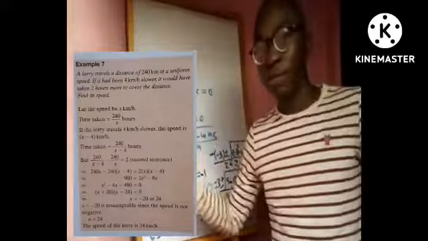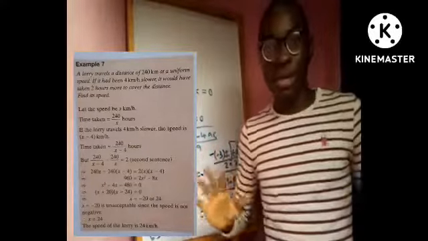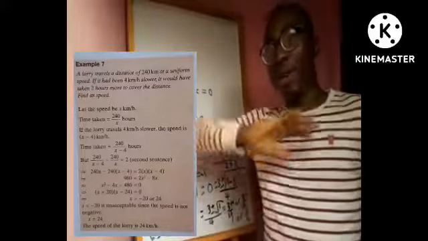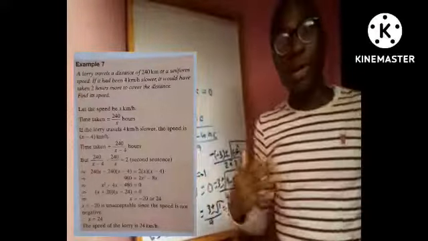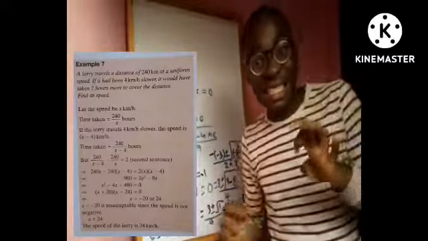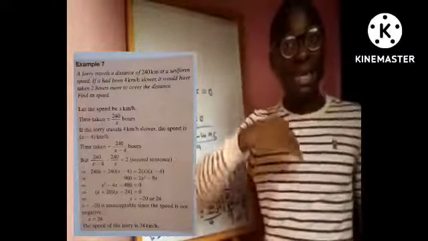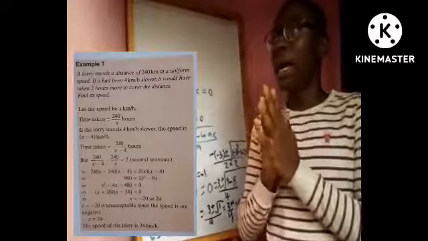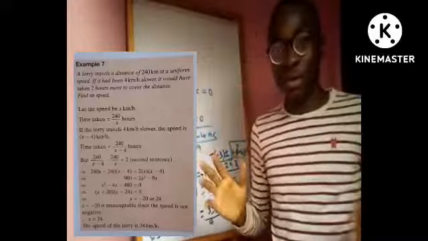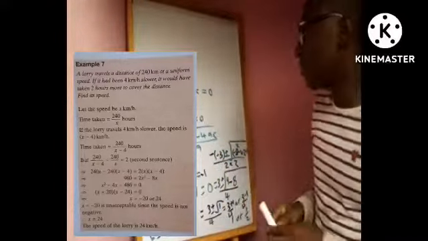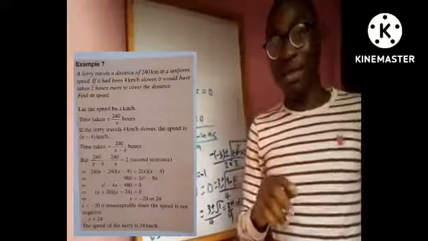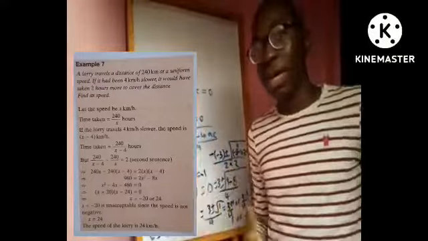x minus 4. So in this kind of questions that involve speed and distance and journey, anytime you are going faster, you are increasing the speed. Anytime you are going slower, you are decreasing the speed. Anytime you are going faster, you are decreasing the time. Anytime you are going slower, you are increasing the time. So I would like you to understand speed and time as an inverse relationship, because in your equations you often have that distance is equal to speed times time, and as a result, speed is equal to distance over time. So they are inversely proportional.